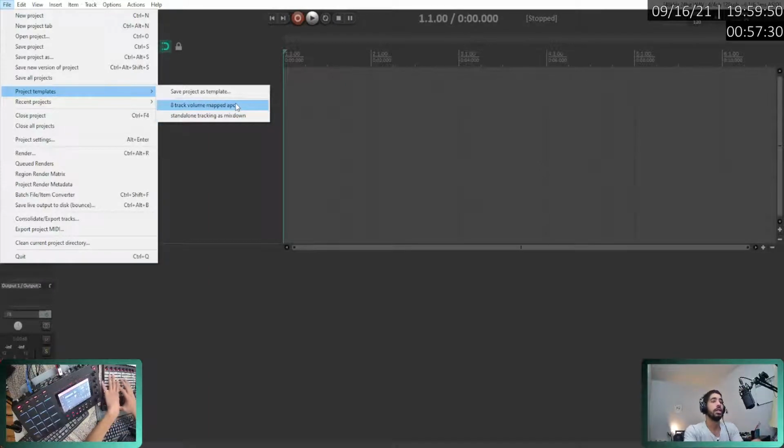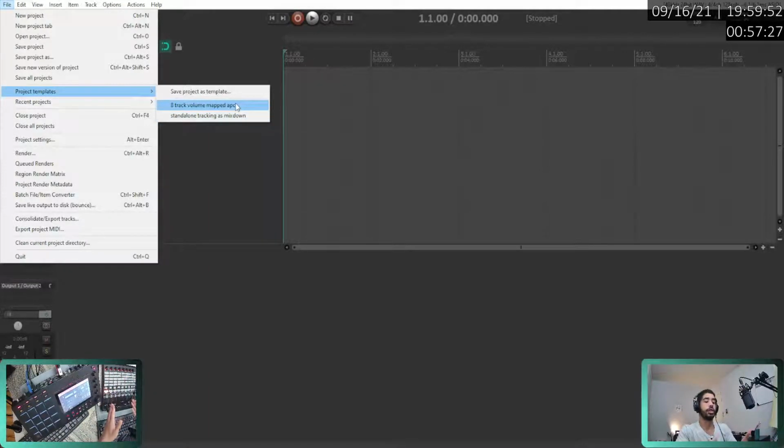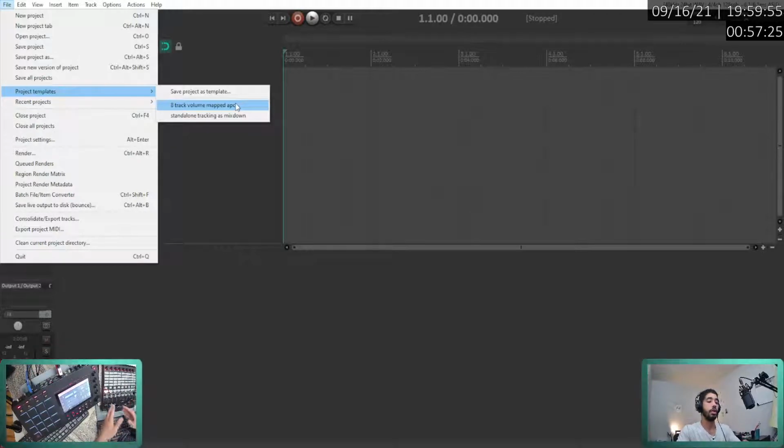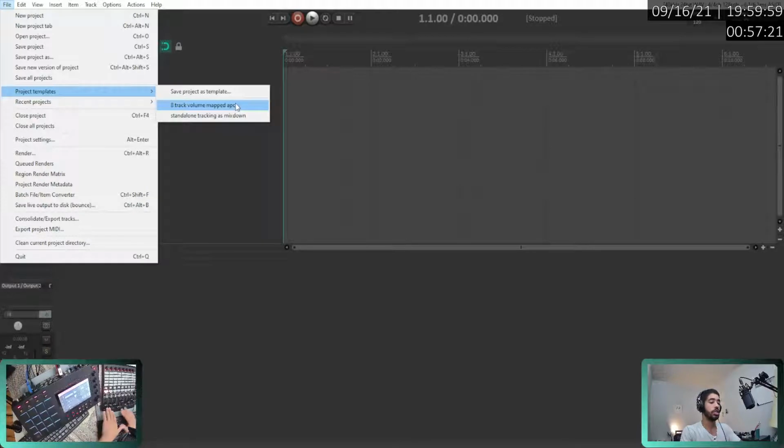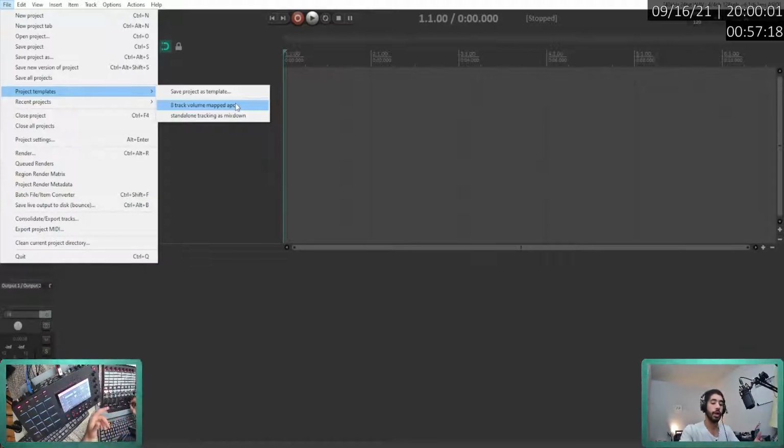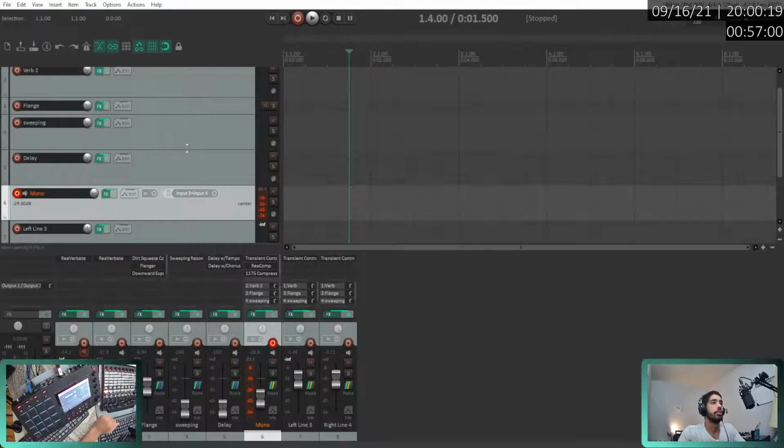One is going to be the 8 tracks, where I have 8 tracks of the MPC, and they're all mapped to each APC channel, so that when I move a fader on track 8 here, it's going to move the fader inside of Reaper on track 8 as well and correspond with the panning and all that kind of stuff. Nothing is actually mapped there, but I have a project template saved. Maybe I'll just load it up so you guys can see that as well.